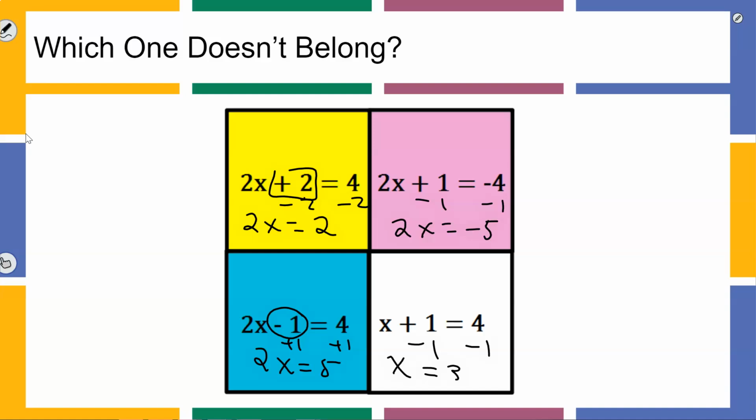There's another reason why the pink purple one doesn't belong. You have an answer? No. Yeah. Yes. The negative 4, yes. Is the only one that starts off equaling something that's negative. Right? You could also talk about the actual color differences. This is the only one that's not a specific color, whatever you want to call it. Alright, so we're going to do stuff like this, or sometimes we'll have actual warm-ups that you do on your desk. It depends on the day, what we're doing, all of those things.